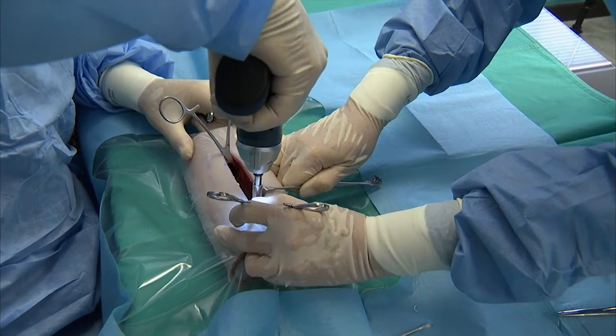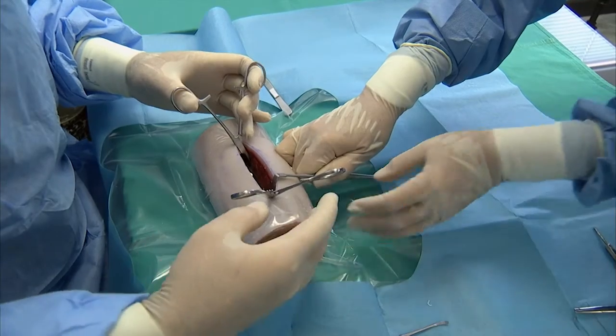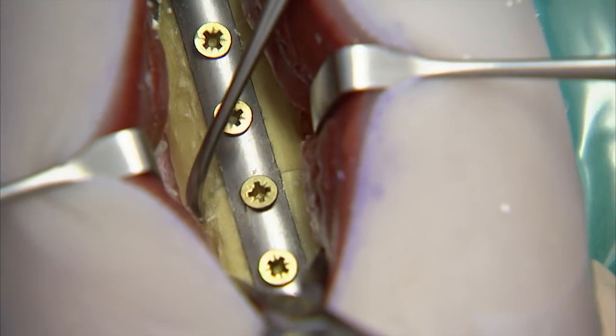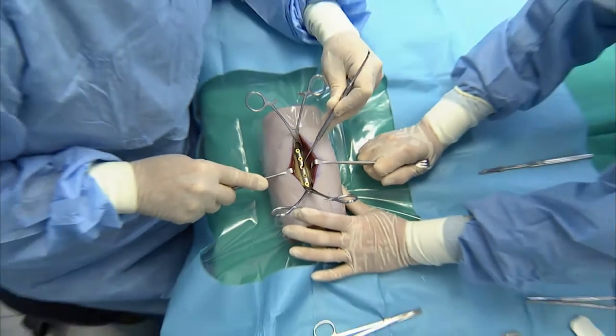Keep one eye on the fracture while drilling to ensure that the bone segments do not get displaced during the drilling procedure or while fixing the transosseous plate. Once all the screws are placed, inspect the fracture line again as well as the alignment of the bone. If you are unhappy, now is the time to correct a poorly reduced fracture.